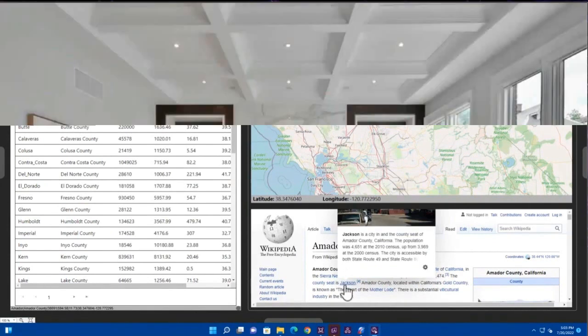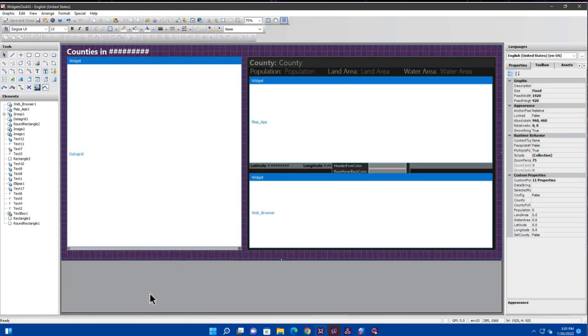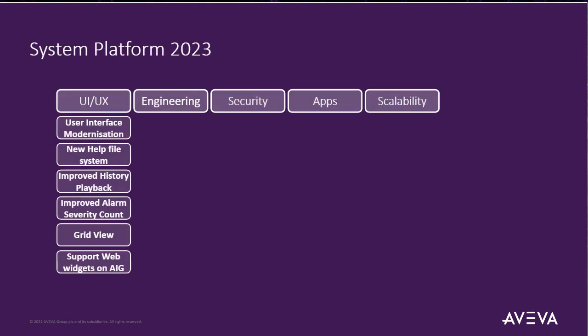Okay. Let's move on to the next one. Talking about engineering, there's a couple of things that make our life a little bit easier. And one of them is actually quite interesting. It's just the ability to put a picture on the screen. Now, pictures have some drawbacks on screens. Be aware of them. If you have very big pictures on screen, we have to take that thing and run it in memory, keep it in memory bit for bit, because you're able to zoom on it and everything like that.